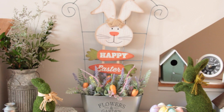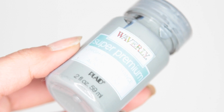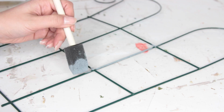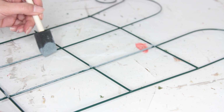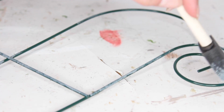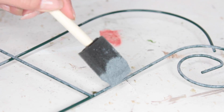Let's start with this super easy garden trellis. From Dollar Tree, you want to pick up one of their garden trellises, and I'm going to paint mine with a metallic silver paint to kind of try to get it to match the bucket a little bit more. I didn't really want to keep it green. I thought it looked nicer with just a bit of that silver on it. So I'm just painting it using a sponge. It's up to you if you want to do this. I just think it looks better.